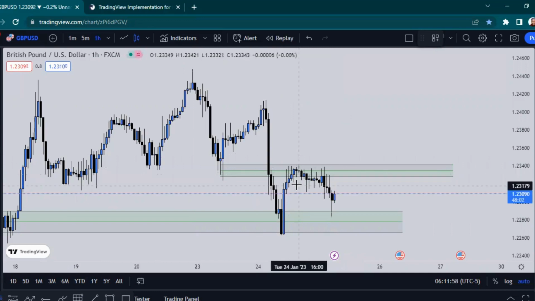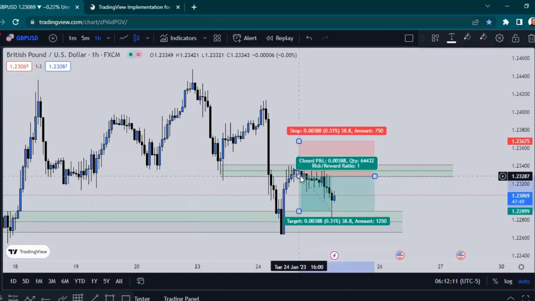This one, I don't like this black candle here. It's not looking good. The second one is looking good. That's a pin bar. I don't know what they call it. Okay, this is a good black candle here. Looking nice. Are you seeing this black candle? That's a bearish candle right there. That's an entry signal. The market is telling you it's time to enter. Let's go. You just get in there.